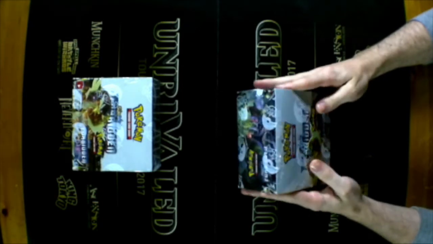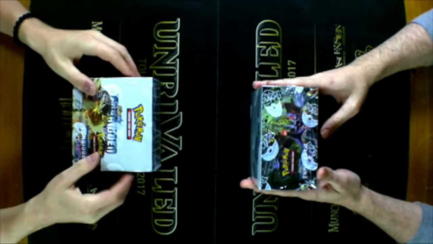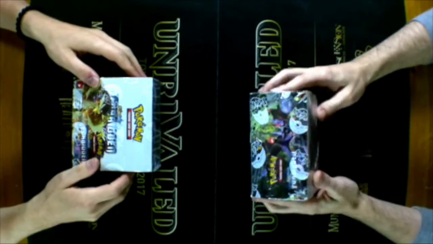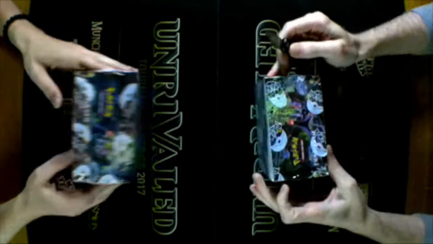Yeah, all right. So we're gonna open these 36 packs a piece. Hoping we get some good pulls. I'm hoping I get that Xerneas GX. What are you hoping for? I'm hoping to get that Beast Ring. Secret Rare. $75 full card art Beast Ring. Let's go. Yeah, we'll see.